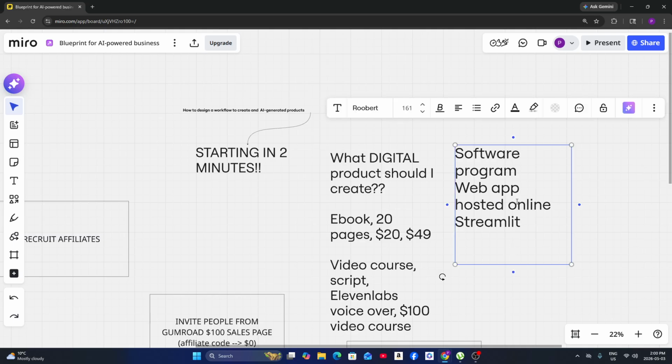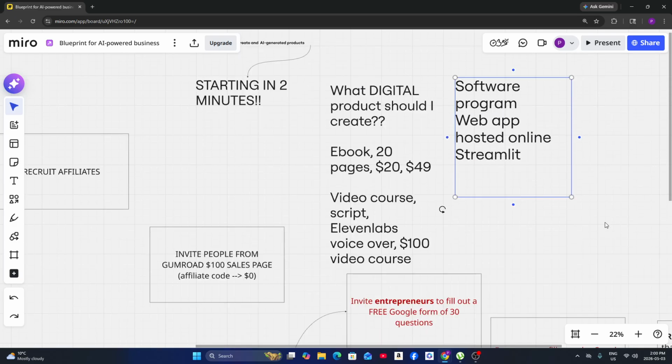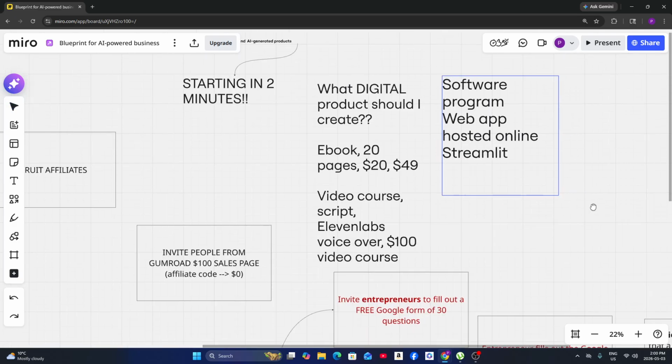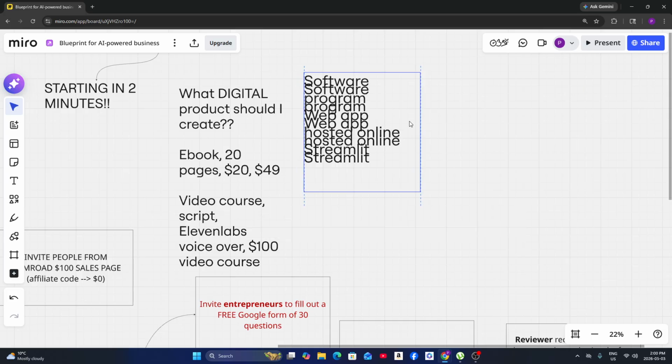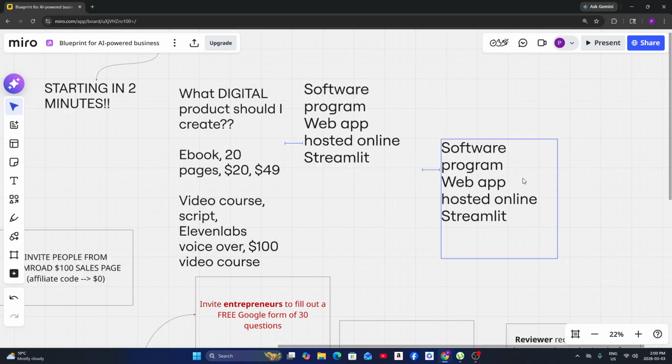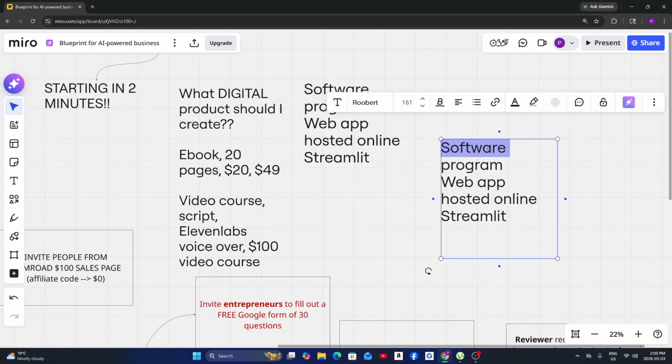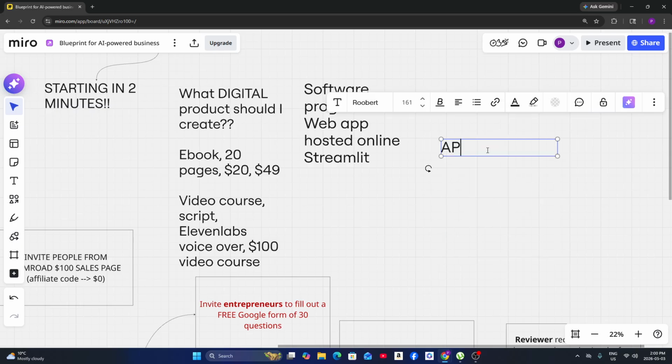So what I'm going to show you today is not a software program that you create, but something much more powerful, and it is possible thanks to DeepSeek. I'm going to show you step by step how you can create an AI powered software. In my case, it's about business plans. So I call it the business plan generator.